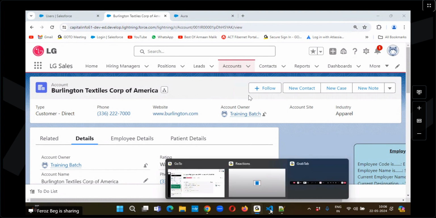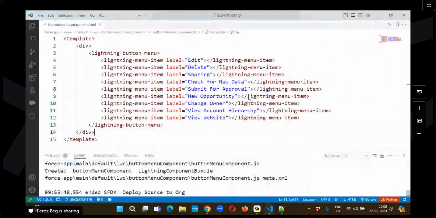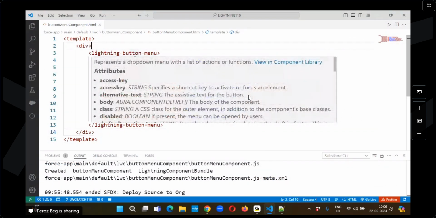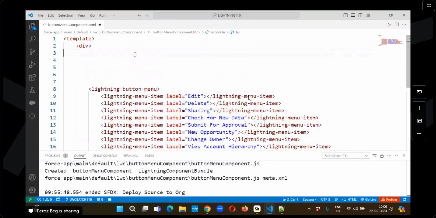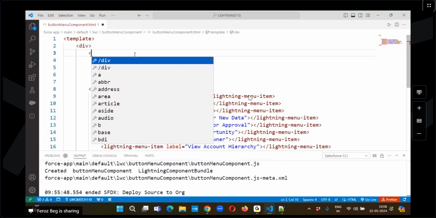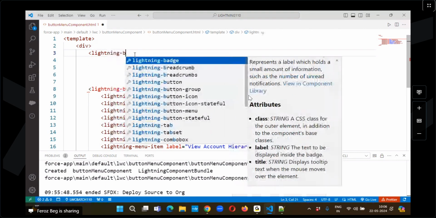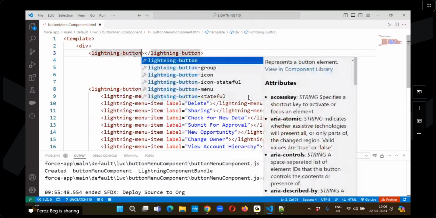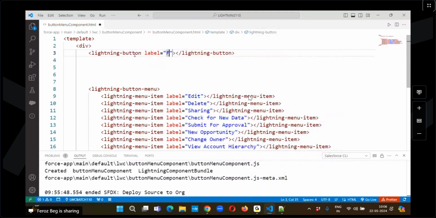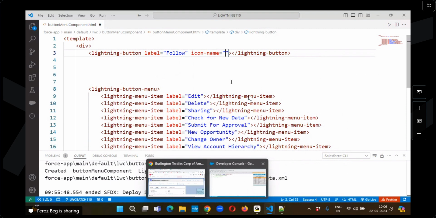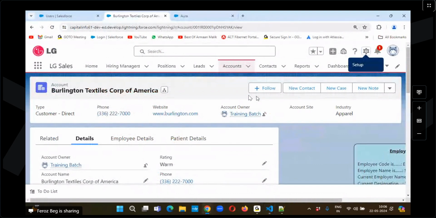Now I would like to represent that button. Here I'm using the button group. First of all, I would like to prepare a lightning button with label equals follow. Icon name equals, I would like to add that icon. This plus symbol is nothing but an add icon from utility.